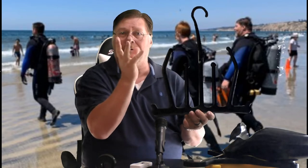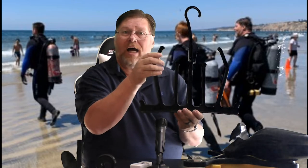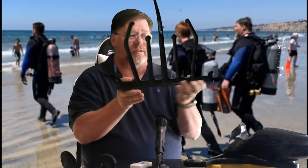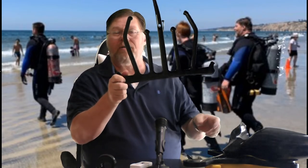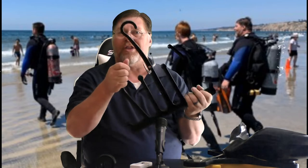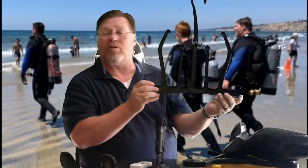Let's start off with the first hanger I use and always recommend. It's this type of hanger. I can put my boots here and this holds open the boot so air can get up in there and dry out my boots. I have a place for gloves — one on each side, a boot on each side. I can hang my fins on each side here and they'll hang down. I even have a place where I can hook my mask and let it hang and dry. It's really built sturdy — real thick plastic — so it's not going to bend or break.